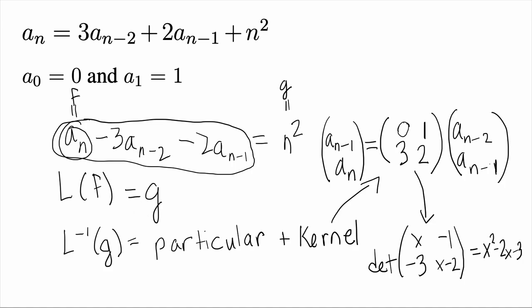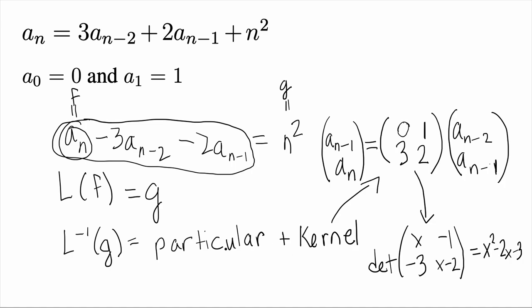So if we're looking for f, we're looking at the fiber of this function over g, everything that maps to g. And so f is going to be in there, so let's take a look and see what this fiber looks like. Now, since L is an additive function, its fibers are just shifts of each other. Shifts, in particular, of the fiber over 0, the kernel. So a shift of the kernel.